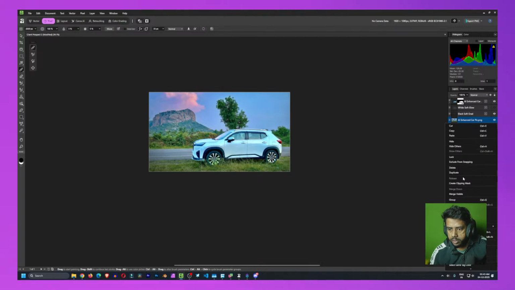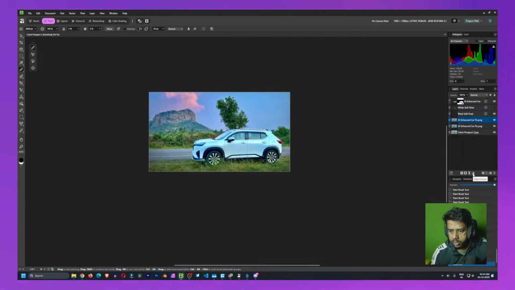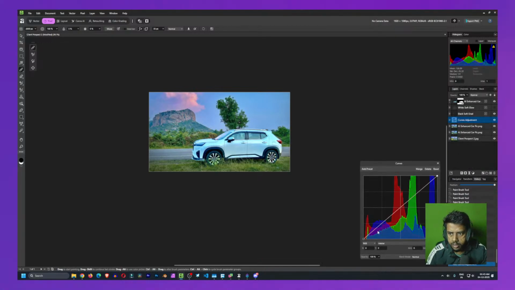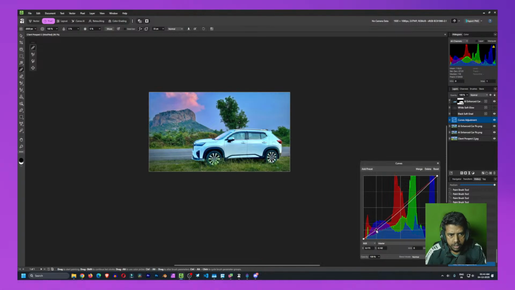Create another duplicate of this one, just to play safe. Add another adjustment layer, curves, and make it a bit darker. That much, just a tiny bit. Enter would be fine.